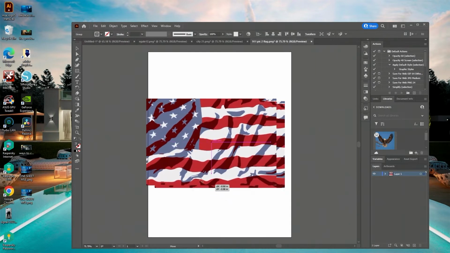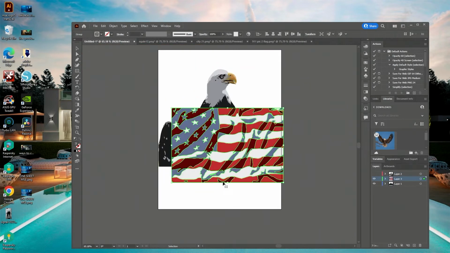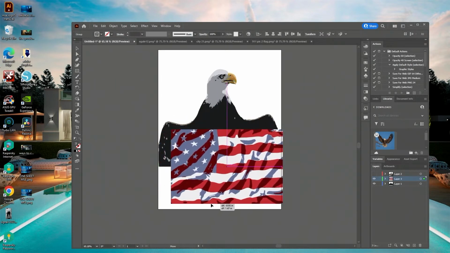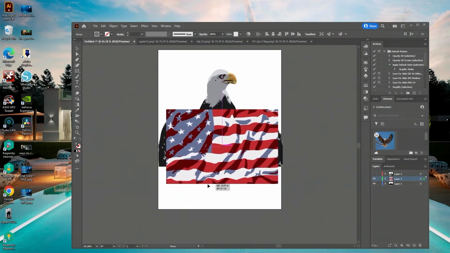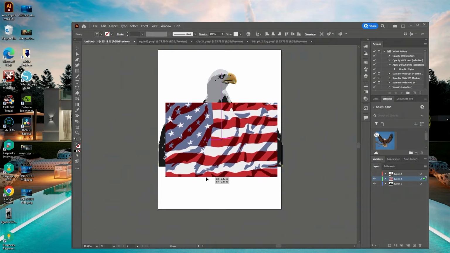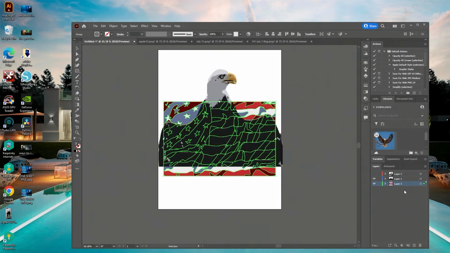Okay, so now we want to make a copy of it and bring it onto our main artboard. Remember, make sure it has its own layer, sitting on its own layer, so that you have a lot more control over it. And once we do that, because I'm trying to put this flag inside of the eagle's wings, everywhere you see the eagle's wings, you're actually going to be seeing the flag instead of the wings, which is something I think is pretty dope, right?